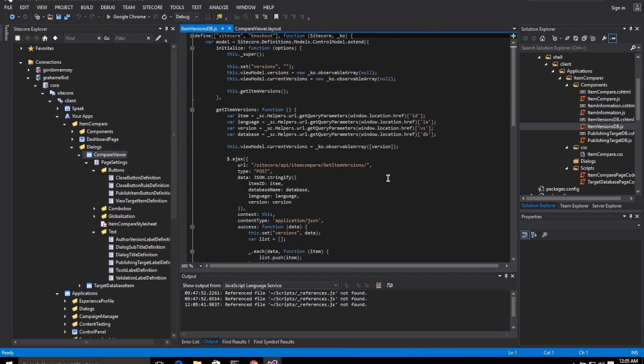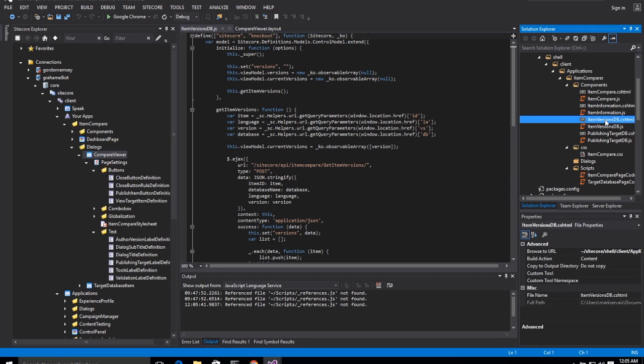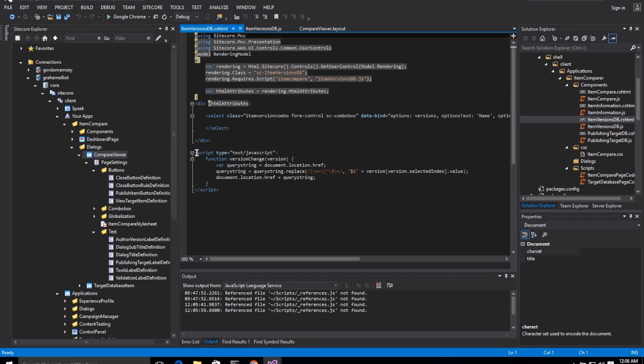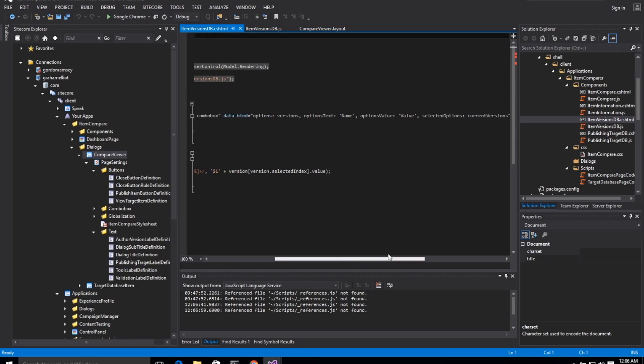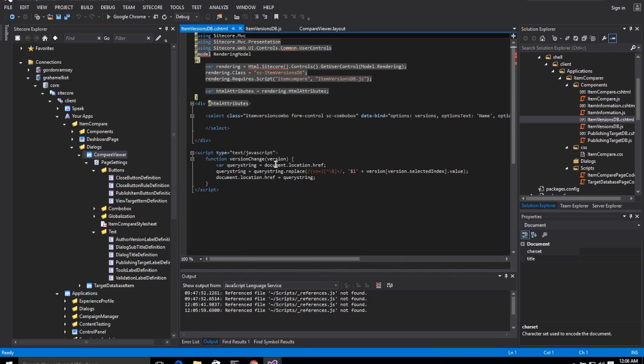Nothing really out of the ordinary of what we've done before. What I had to do is essentially inject some script into the CSHTML, which is ugly and I hated to do, but it got me through the problem for showing you guys this. So we're essentially binding the options, and on a change, we want to change the version, which calls this function right down here, changes the query string, properly propagates that for the version, and then we just basically change the href back to that and it refreshes.